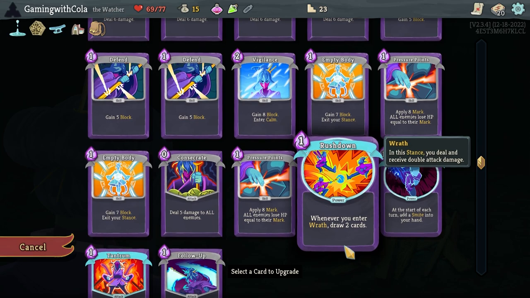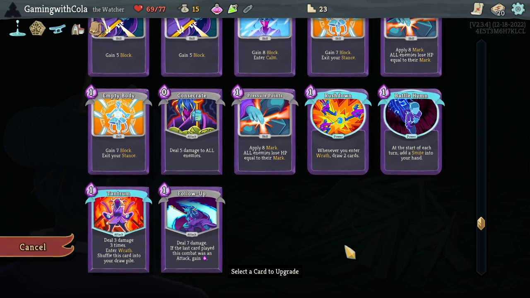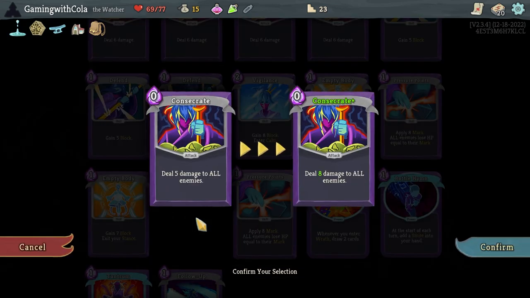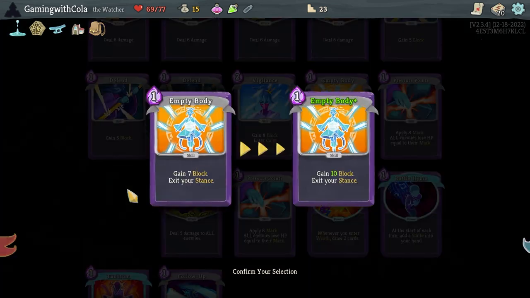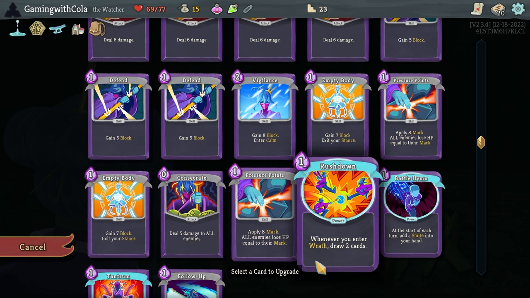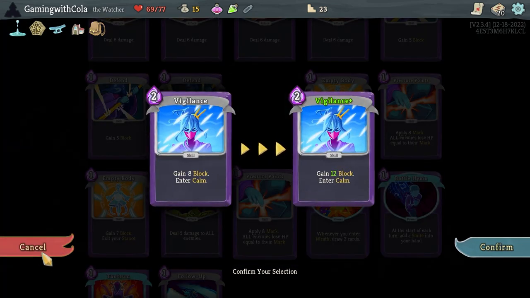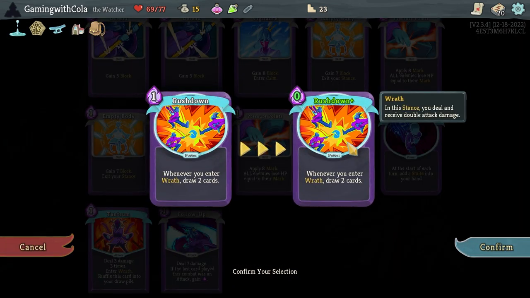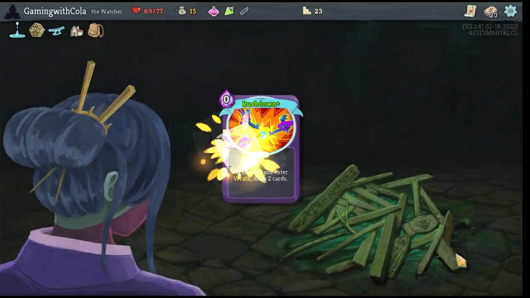Where is it? Where is it? Oh, is Tantrum already upgraded? Must be. No, not Tantrum. What's it called? I'm trying to think what it is. 10 block, exit your stance. Vigilance, 12 block. Rush down. Oh, 0? Yeah, sure, we'll do that.